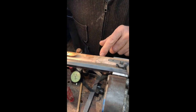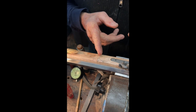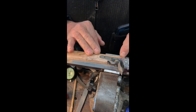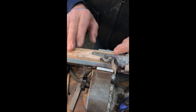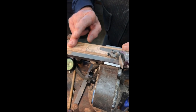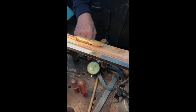And the side panels will have a step cut down in them right here. Now this section right here is going to have to be lowered a bit. It should be down at the bottom of the bevel on the frizzen plate. But we don't have very much space between the face of this and where the loading stick goes down underneath. Now this is exactly what we've got here.